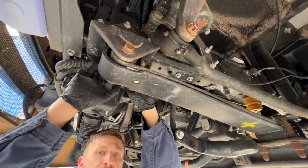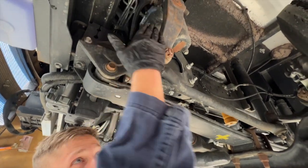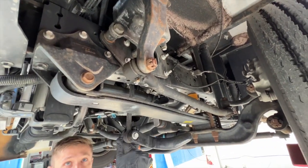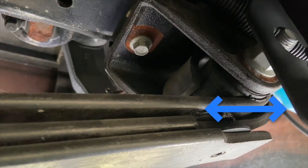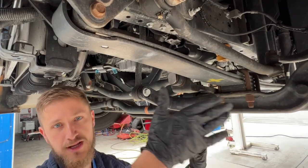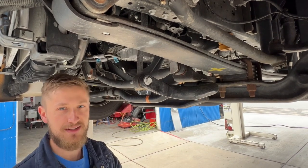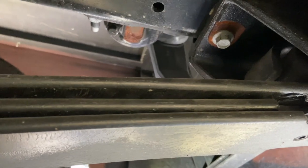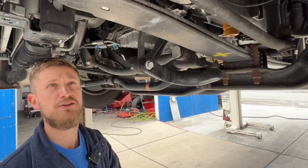Because those spring bushings are so soft, if you rock the wheel back and forth, this arm is going to be moving backward and forward, pushing and pulling on the axle to turn the wheels. But the whole axle is actually also moving rearward and forward in addition to the wheels turning. What can result from that is vagueness in the steering — people say it feels like they're sawing at the wheel all the time, or that there's play in the steering.